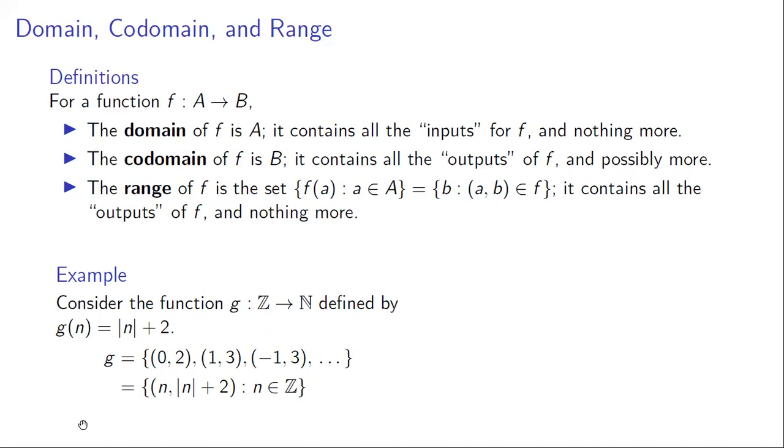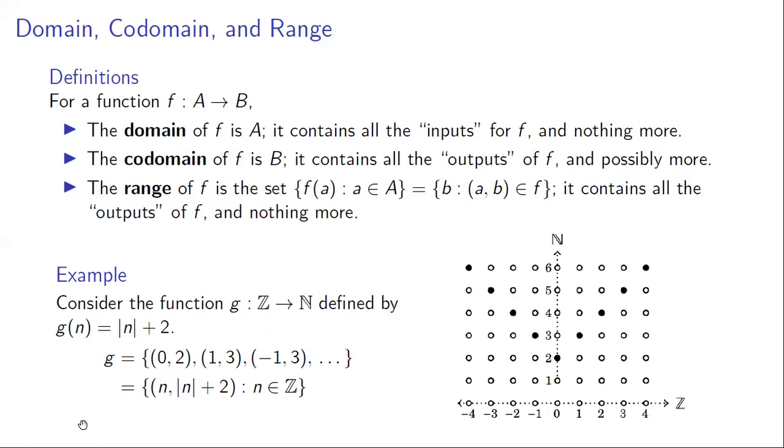Let's see a diagram or a graph, if you would like to call it that, of this function. This looks a little strange. You don't see a curvy line. You don't see any line at all, actually. What you have here is this, you usually call it the x-axis, but there's no special reason to call it x. In fact, here it's the n-axis, if you want to call it anything. But the point is the input, it lists out, it represents the possible inputs. And then this direction represents the possible outputs.